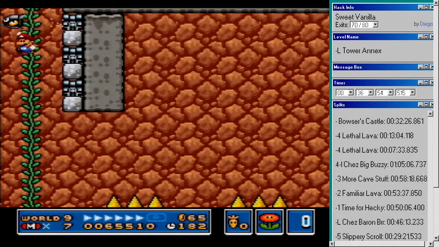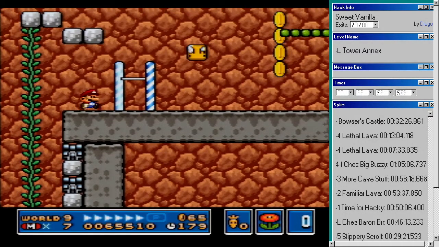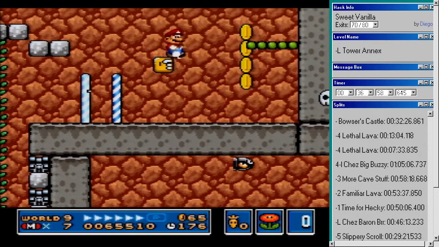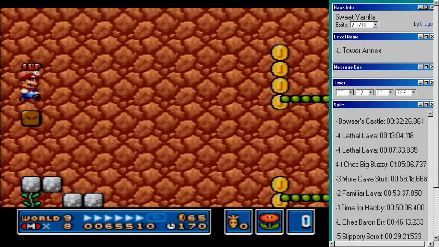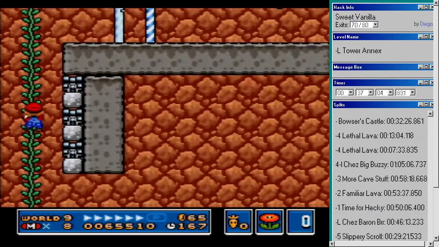Oh, what the... Okay, well, that's the halfway point. That was a friggin' long level. Alright, well, let's die to test the midway. Pick a path, now you're playing real SMW, yeah.